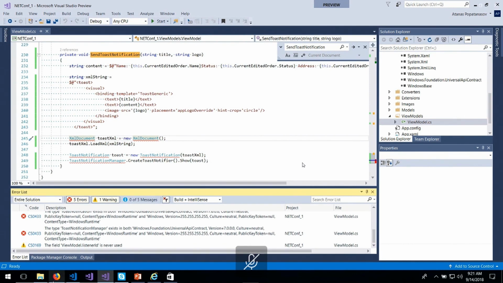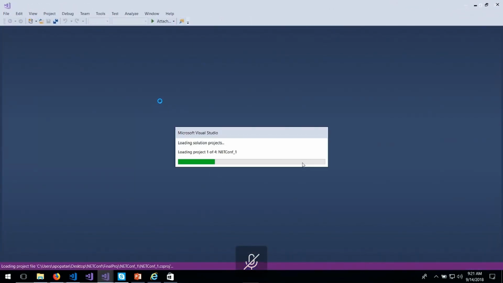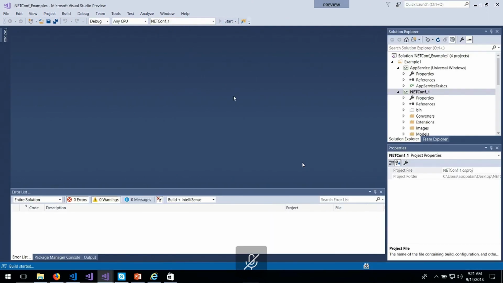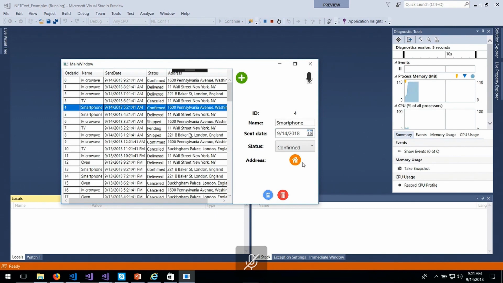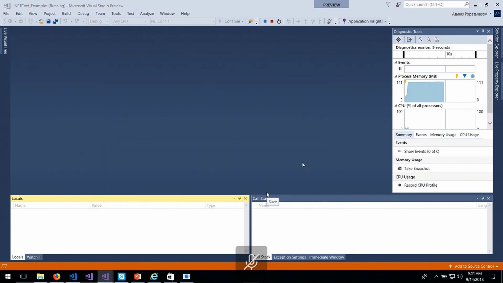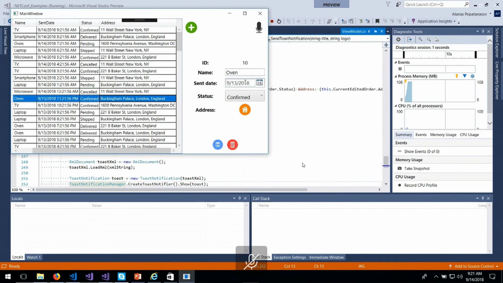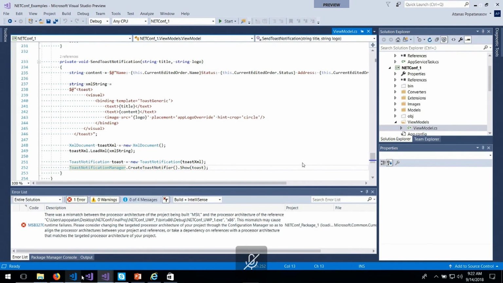Okay, I'll just show you what the final result should look like, and we'll continue with the other stuff that I'm going to show you. Okay, this is the application, and now after performing some of the mentioned operations, I believe a toast notification should be visualized. No. Okay, I'll perform a delete operation. Wow, I don't know what's happening, guys. Elements not found. This is totally not expected.